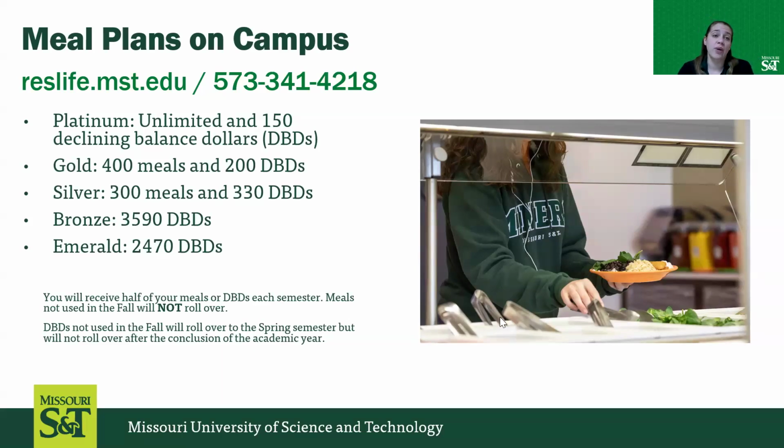And so we have several different food locations on campus. We have our Havner Center, which is like a food court at a mall where there are different locations. There's Einstein Bagels, there's Chick-fil-A, there's a sub sandwich place. Then there's TJ Hall, which is an all-you-can-eat buffet kind of style. We also have several coffee locations on campus, and we do have a partnership with Papa John's where you can get pizza delivered to your room and use your declining balance dollars.